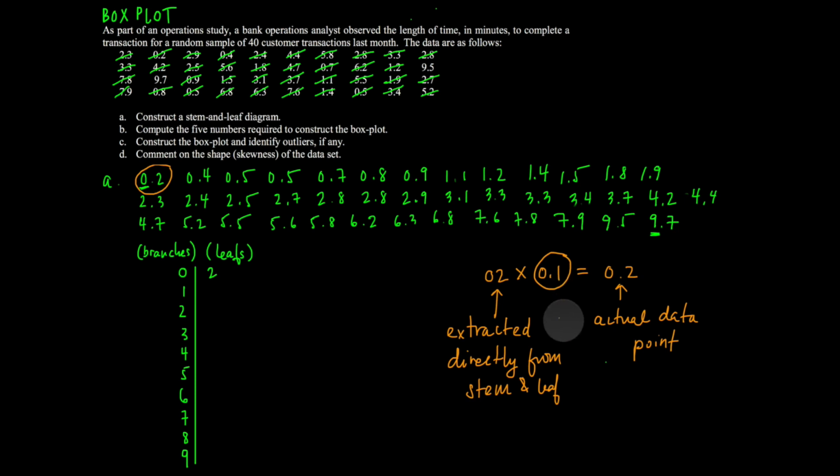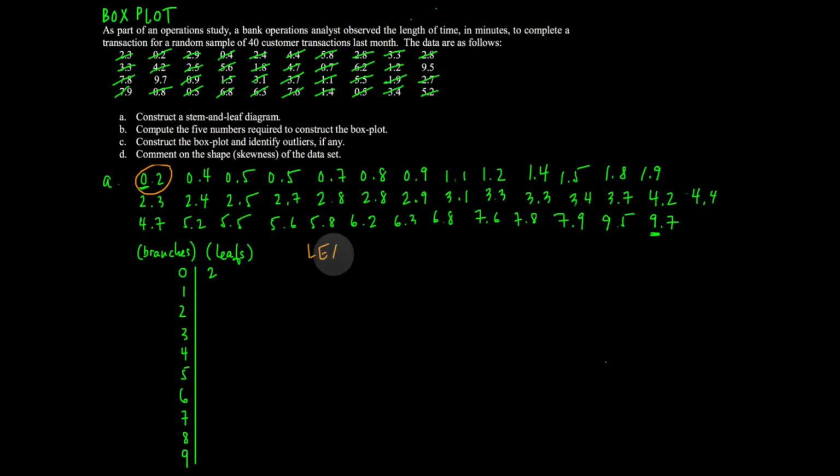So the in between, what you're going to multiply by is going to be your leaf unit, okay? We're going to do a couple of these and you'll see it's going to become second nature, okay? So now we have our leaf unit. So we're going to put our leaf unit over here to remember, and we're going to do the exercise 1 or 2 more times in order for it to really sink in.